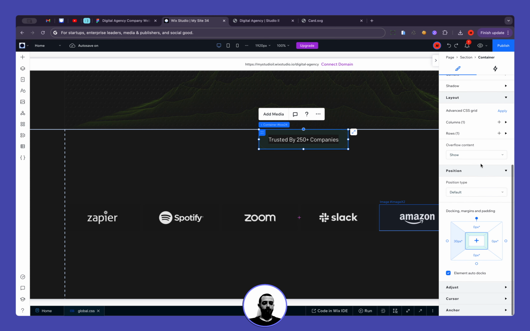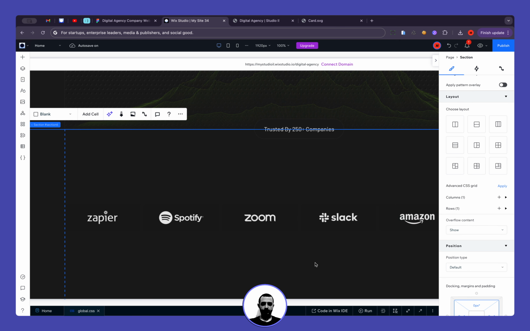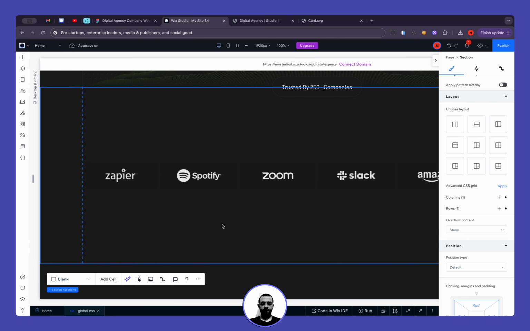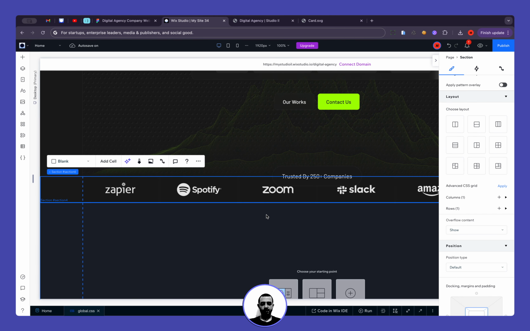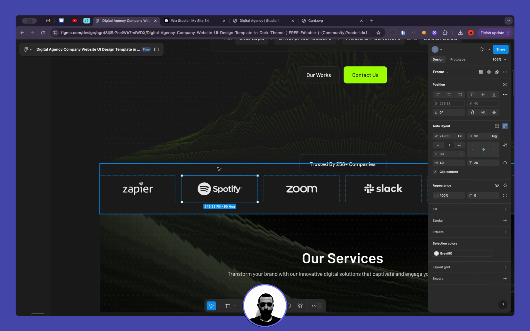So we need it centered, minus 37 pixels, something like this. Now this section has minimum height, so we can get rid of it like this, but now the icons are too close to this badge. So we can measure the padding from top and bottom, which is 40 pixels.